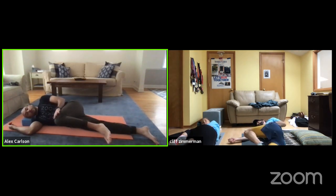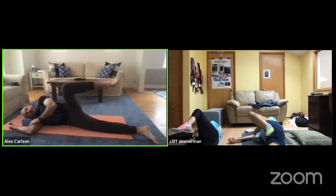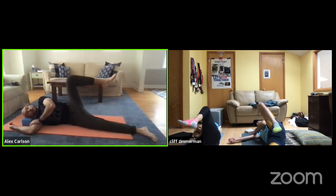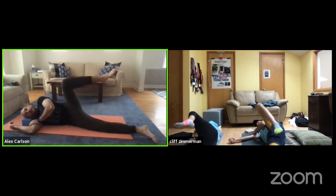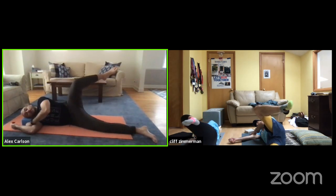Good. Once we reach that level, we're going to open that gate, as I call it. So now we're opening up towards the sky this way. But don't go so far that your pelvis rolls open. Okay, so keep your hips stacked and just lift that leg up as far as it'll go. And now keep this knee here, and we're going to rotate in by sending that foot back behind us.